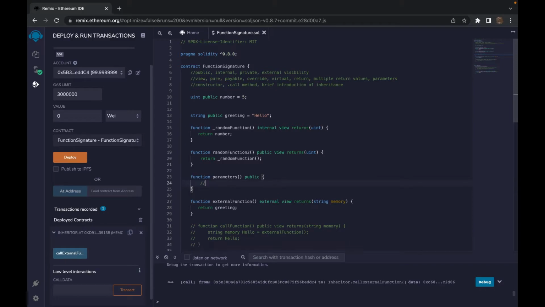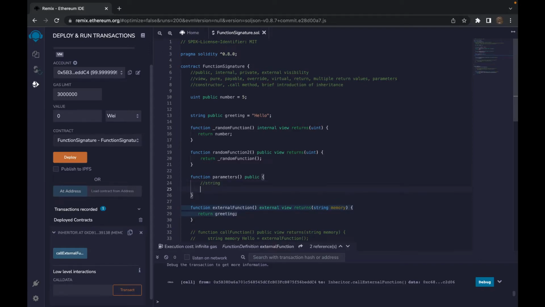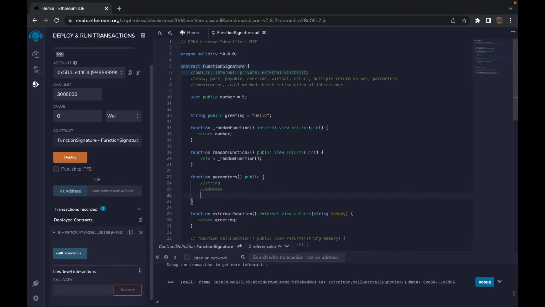So let's see. I'm just going to comment this. In terms of parameters, you can put in string, address, uint, and int.